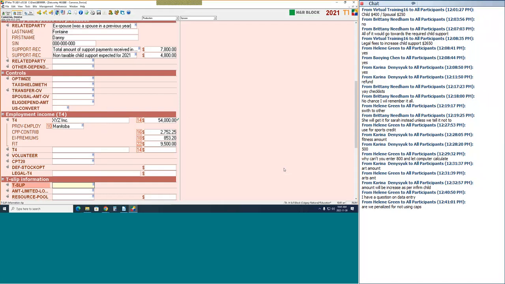Are you penalized for not using caps? No. If all your keywords are in capital, that's fine. If all your keywords are in lowercase, that's fine too. I do the capitals for a couple of reasons. One, I'm used to it because that used to not be an option. They all were capital. And two, when I'm doing your practice problem answers, I can easily distinguish between when I want you to look at something on the tax return versus when I'm referring to a keyword.